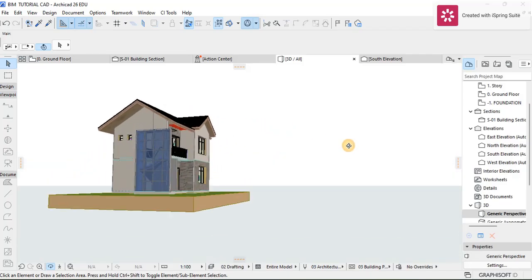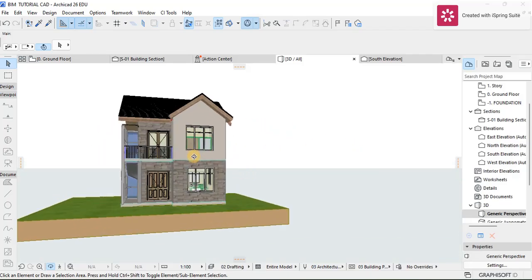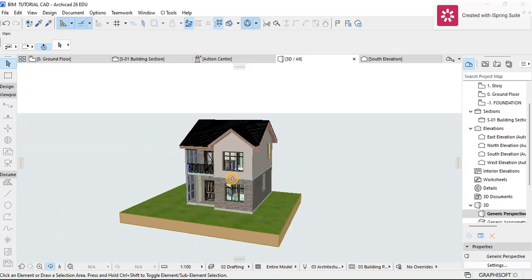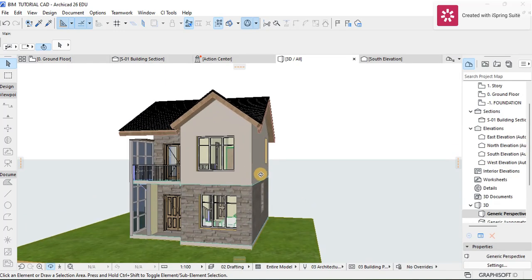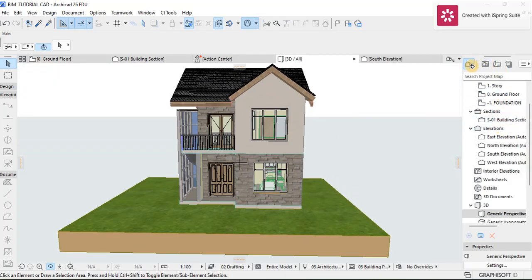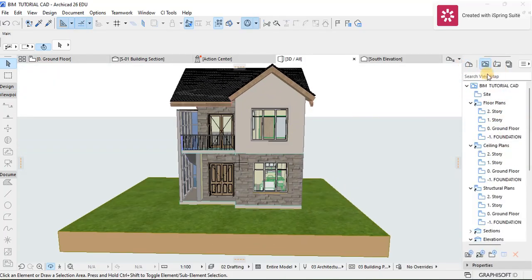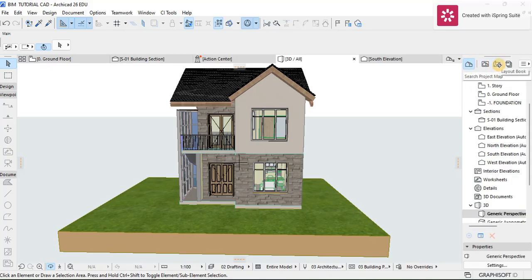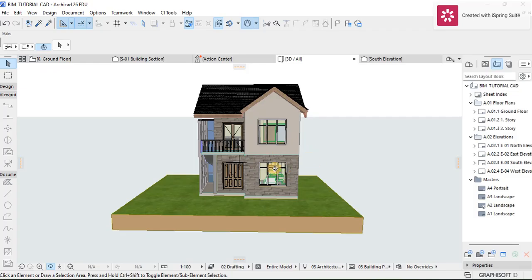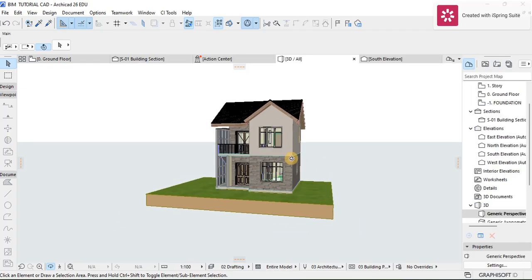What's remaining for our building is putting it on paper and then publishing it and sending it to our client. So with everything done, now we are going to first of all go to here. Now we are at the views stage here. We are going to the layout book here, sir. So the third option, which is the layout book, and then we'll have the layout sheets where we're going to put our different views of our building.